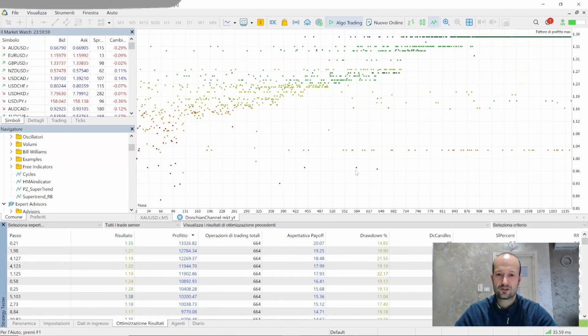Here the test is finished, so let's take a look at the results it gave us. First of all, we have this chart at the top where you see all these dots. Just visually, you can already tell if the strategy we're using makes sense or not. Why? Because down here are all the red dots, so the trajectories that didn't work out, that are poor.